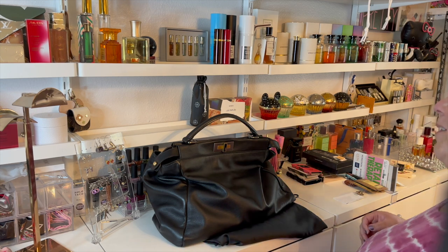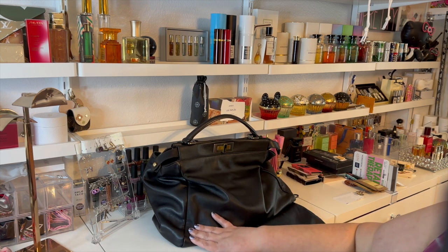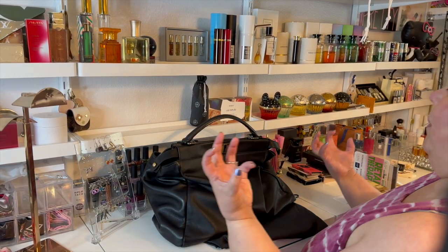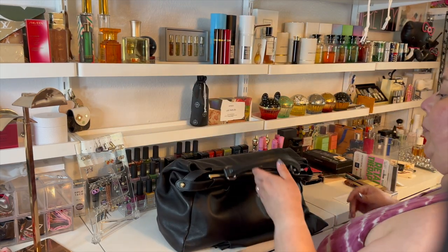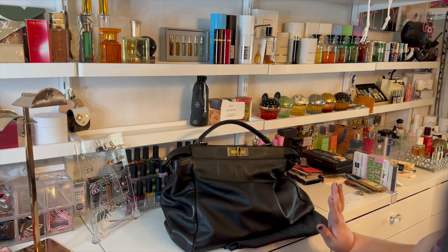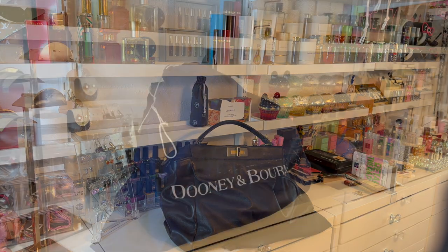It doesn't look any sadder — I'm so sorry, it doesn't. I have some inserts coming for her. It's entirely my fault, it has nothing to do with the bag. The bag is gorgeous, scrumptious and beautiful, and I loved carrying her this week — it was fabulous. It just needs a little life support when it sits down. We had a great week — went out shopping a couple times, Costco and the like — and did just fine. Very excited. Going to unpack her and get the bag of next week.